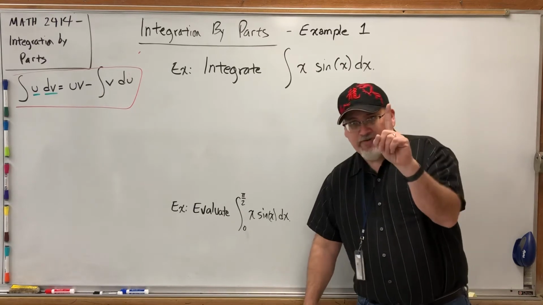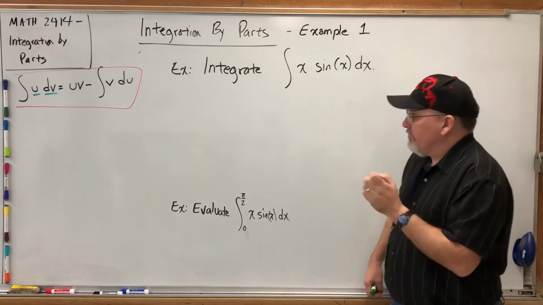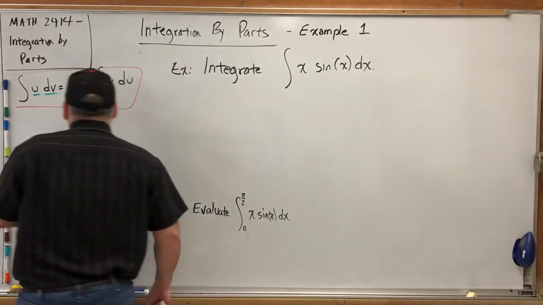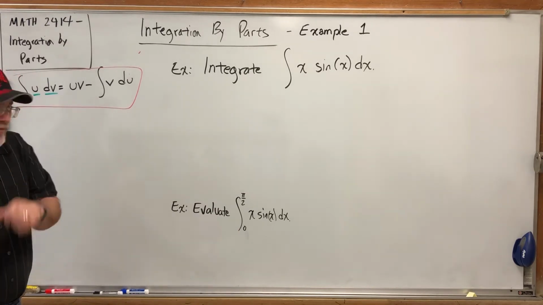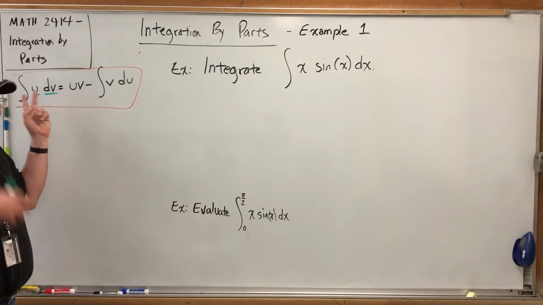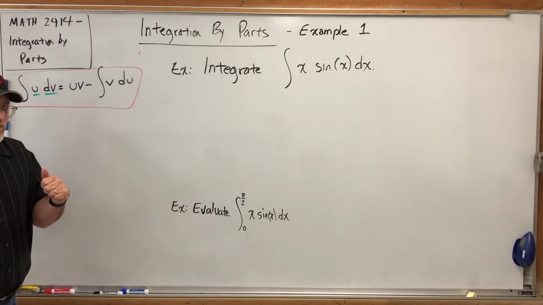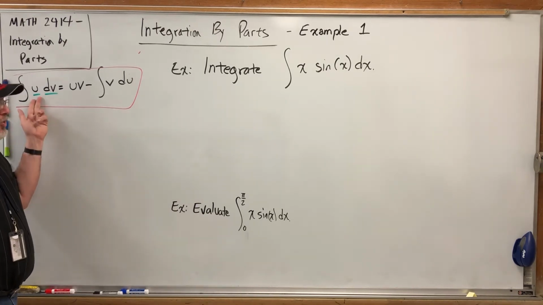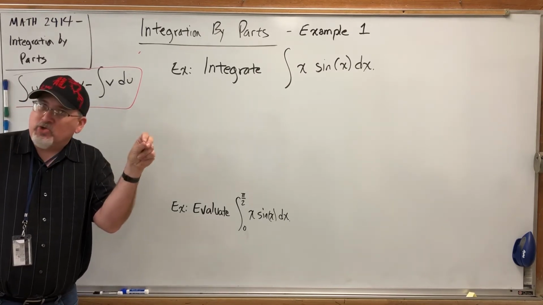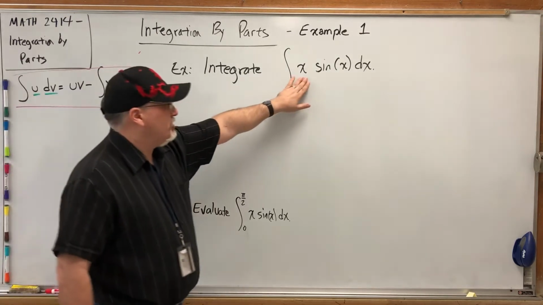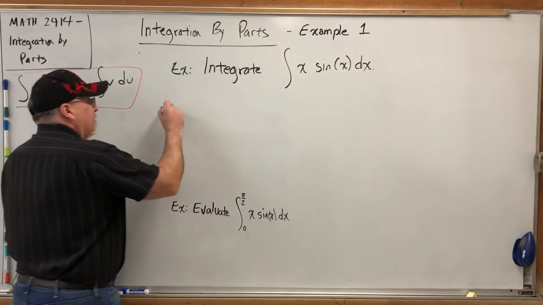If we take its derivative, it's just 1. That's a great part to have in an integral. So there's a variety of ways to make the decisions. What are you going to call u and what are you going to call dv? But the two driving factors should be, whatever I call dv, I need to be able to integrate easily. Maybe not easily, but eventually. And whatever I call u, it would be ideal if it would get simpler when I took its derivative. In fact, this is as simple as it could get because its derivative would become 1. So let's set this off.